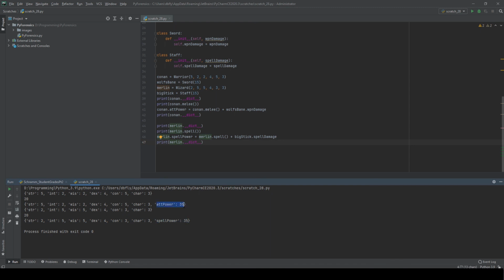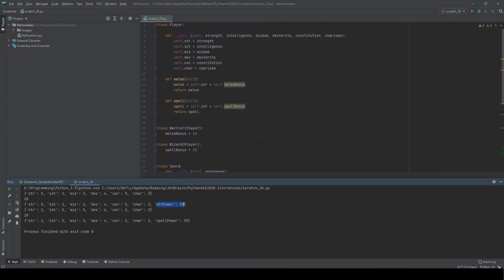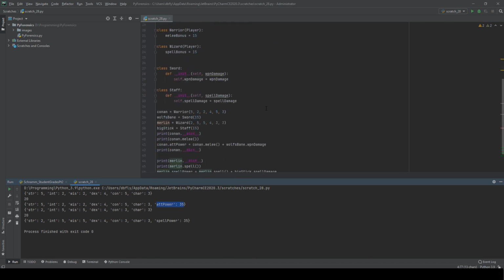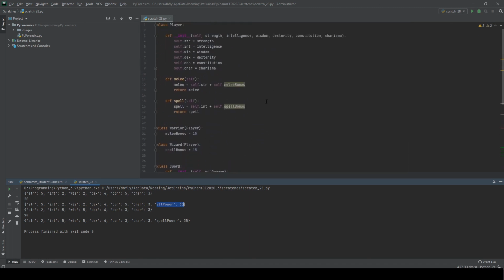So now they have the same player class, different subclasses, different attributes. And you can then use these numbers to do different things. Anyway, I hope this all made sense and was somewhat fun. But this is how you use classes, subclasses together. Thanks.